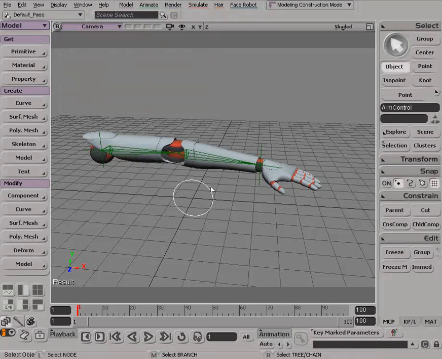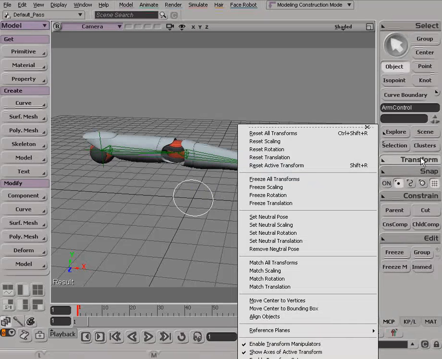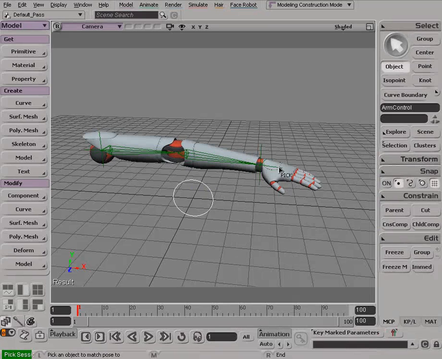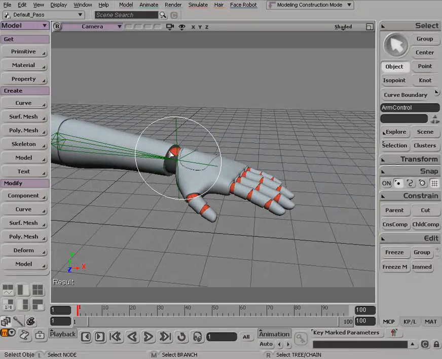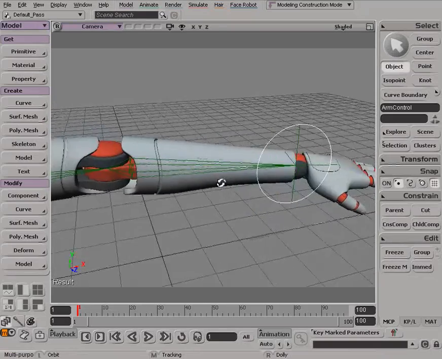Now we want to make sure that this object is going to be aligned to the area it's going to control, again, so it's easy to understand where this control belongs, what it's going to affect. So with that, Softimage is a great tool for aligning objects. With our object selected, the control that is, we want to head over to Transform and choose Match Translation. From there we can go ahead and choose the effector, and now notice the object has been snapped to the position of the effector. Great.